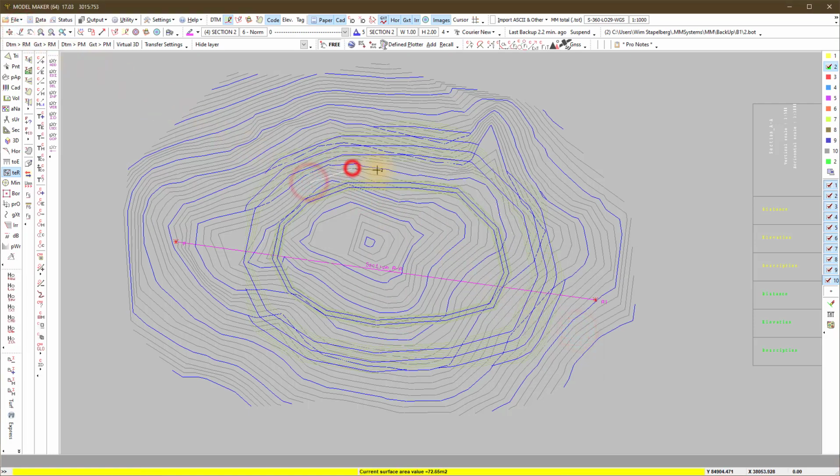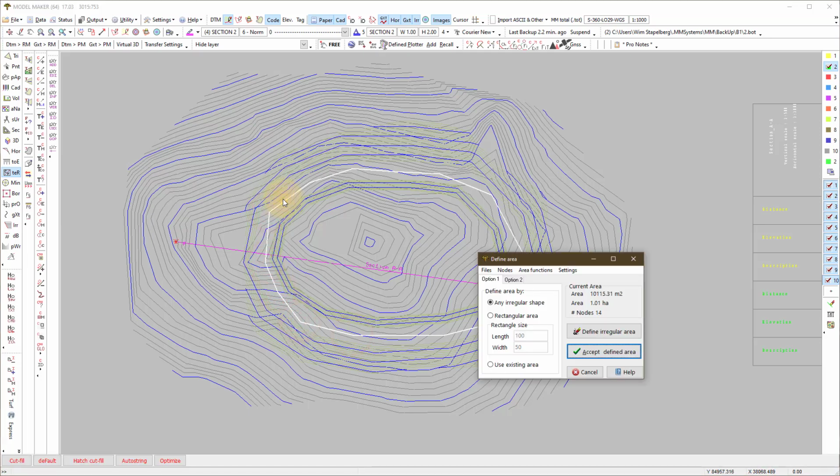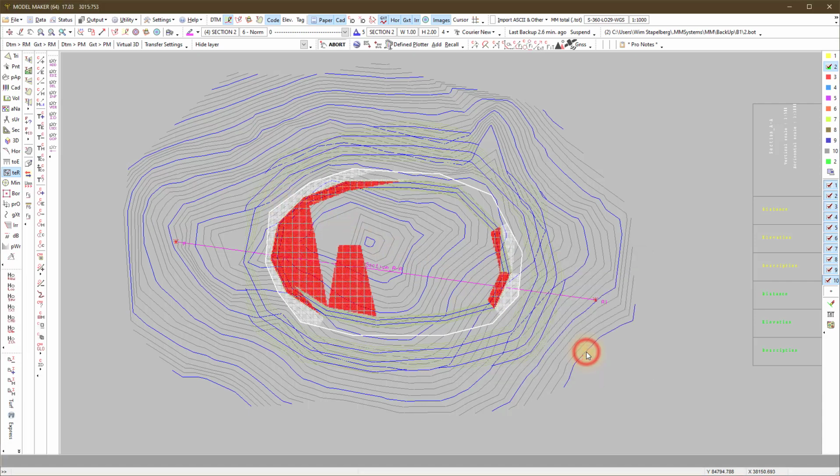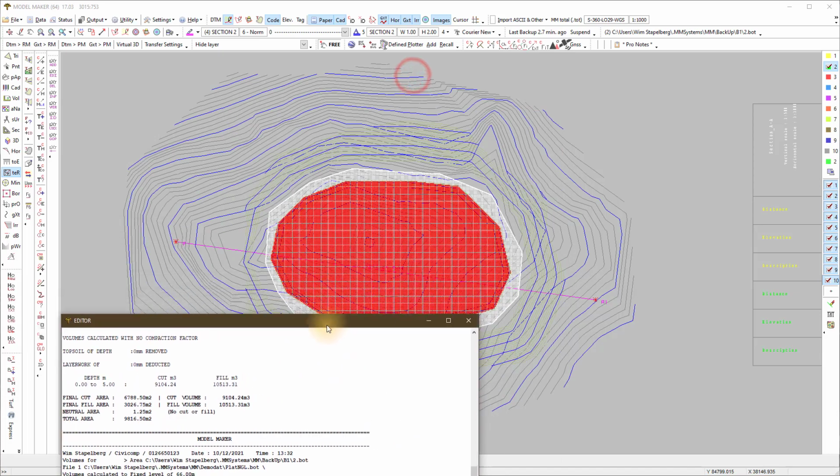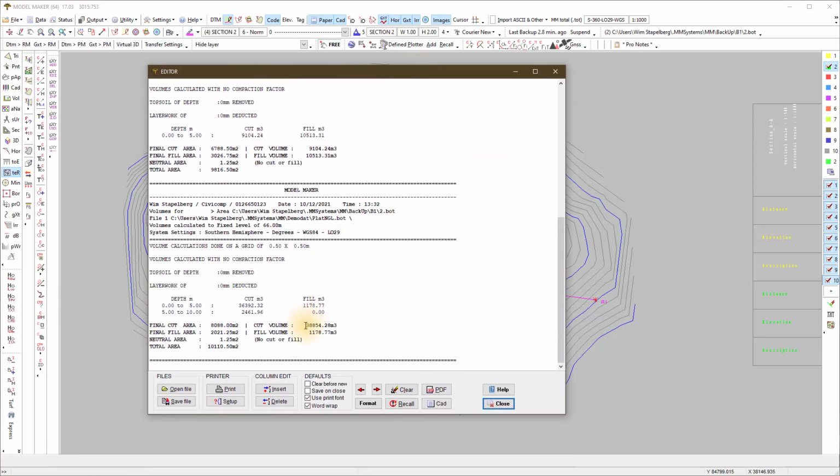Now I want to show only the part where the water is going to be. So this is just on the outside of where the water is going to be. If you don't do that, it's going to calculate water volume on the outside there as well, and there's not going to be any water on the outside. Then I say accept. Wherever it's red, that's where my water volume is, and that's going to represent the cut volume. The white volume I ignore, so this is my cut volume, and that's the fill which I ignore, and this is going to be my water volume for this reservoir.